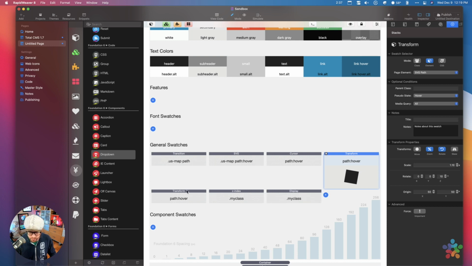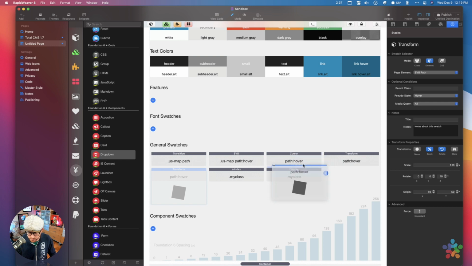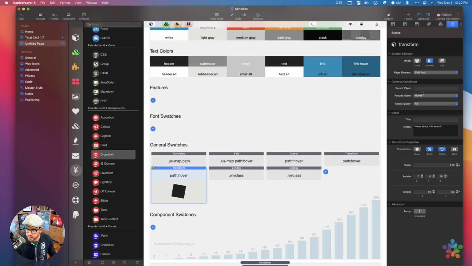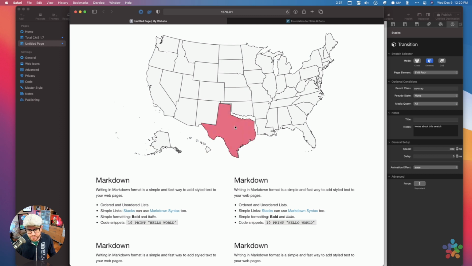Actually, we're going to do 2. Just kind of give you an example. It doesn't matter. Here we're going to take off hover, none, and I'm just going to apply this to 0 and 1, just so that we have some default values applied. And I already have a transition. So now when we preview this, yeah, the rotate kind of doesn't work, does it? But yeah, interesting. There we go.